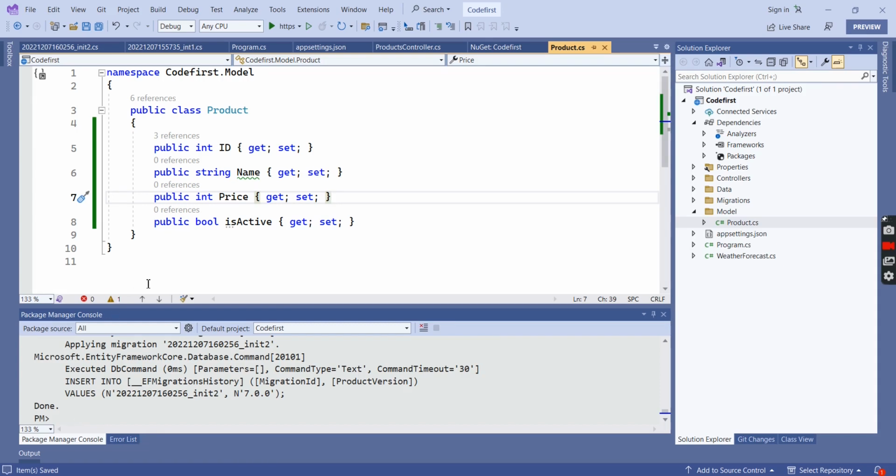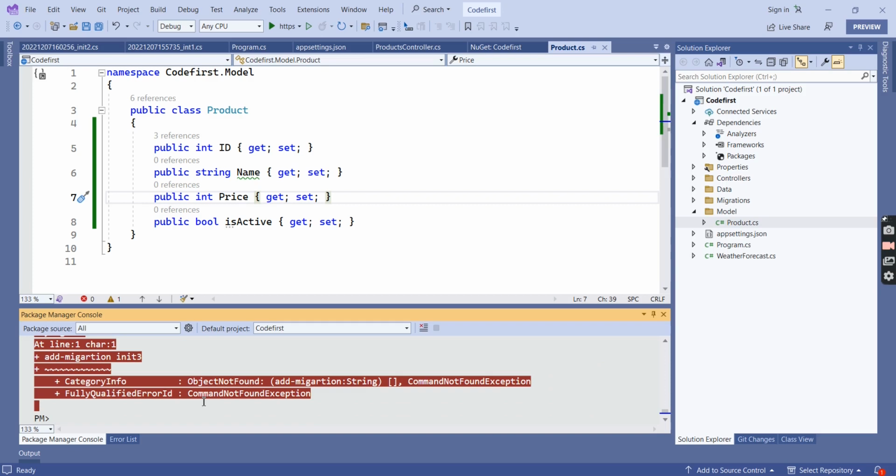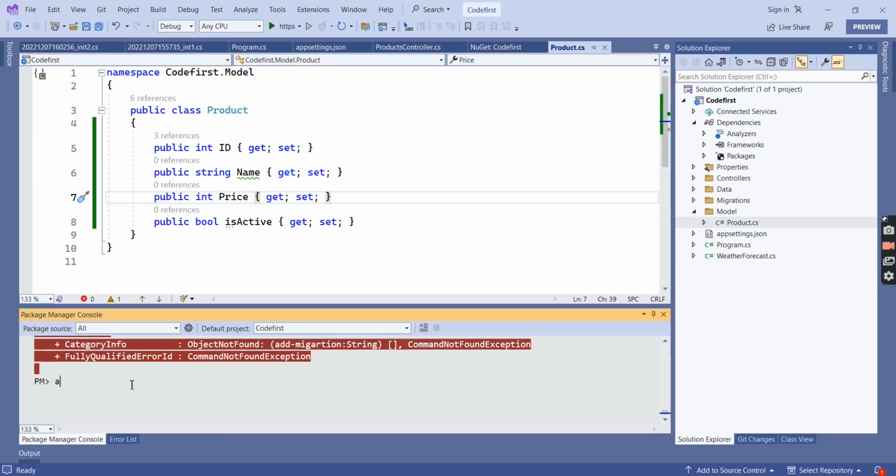For any changes in our data model, you have to generate a new migration file. Okay, some spelling mistake. Right.